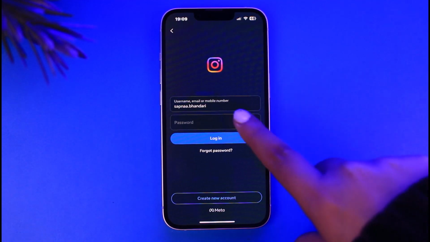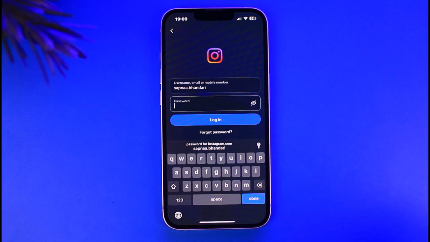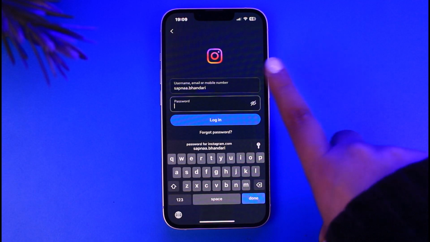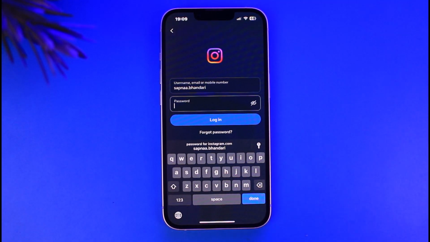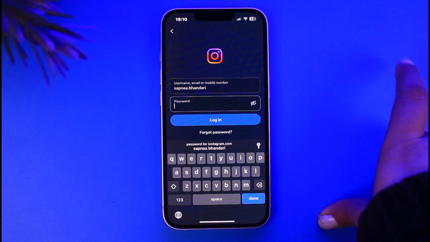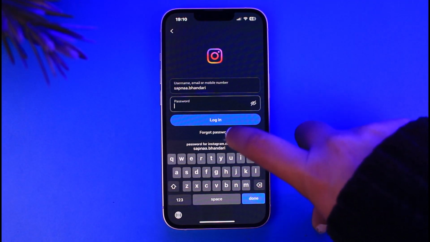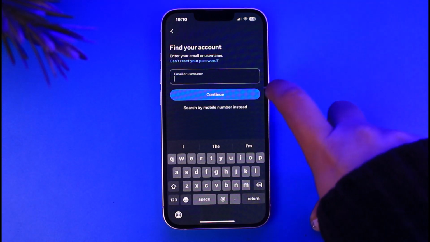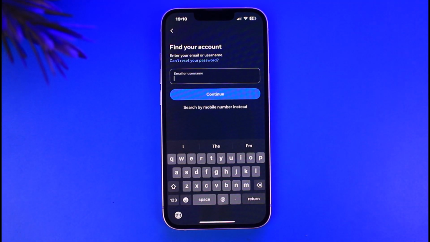First reason could be that you're entering the wrong password, or either the wrong username or email or mobile number, whatever information you have wrong, and trying plenty of times even though Instagram has told you that it's wrong. So for that, what you're gonna do to prevent it, tap on this option of forgot password and enter your email or username, tap on continue and get the verification code and recreate your new password, which will be correct. Come back and add in the information.